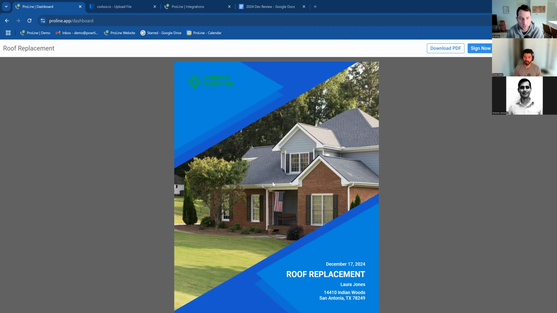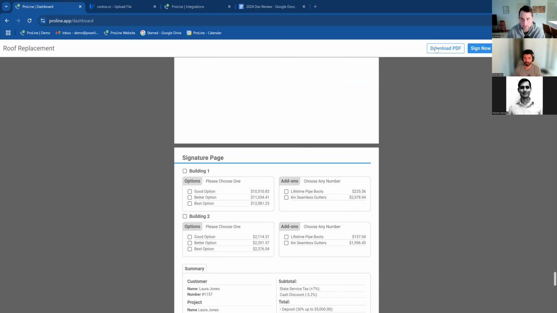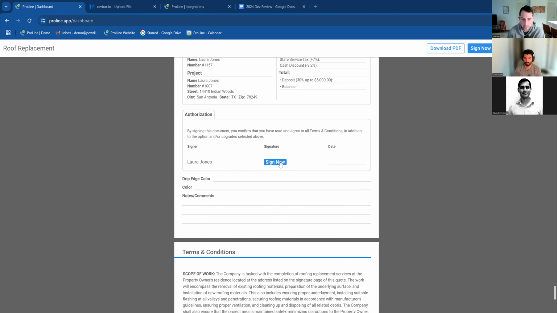There is still a loading period that has to run, but once that runs, it loads your quote in real time here in ProLine. We still generate a PDF document, and we have that up here in the corner. But this is actually a simulated document, which allows us to do cool things like have a sign now button right here on the page itself.